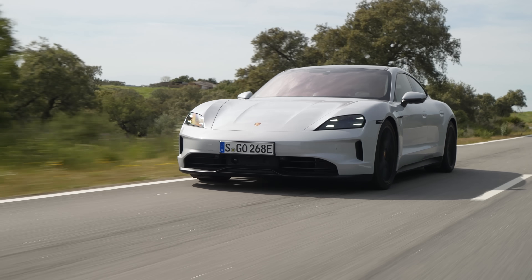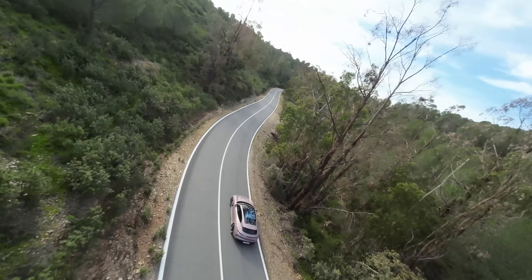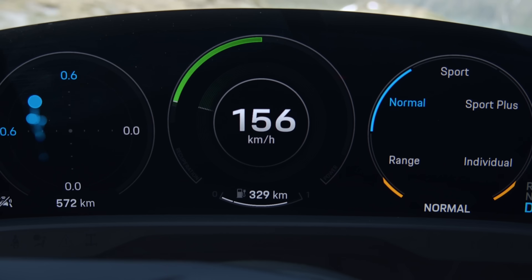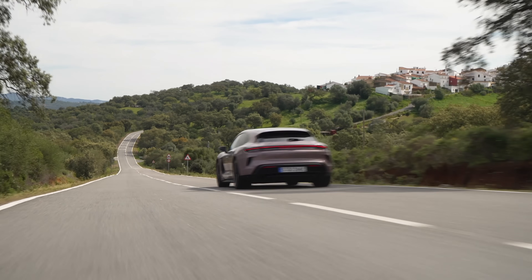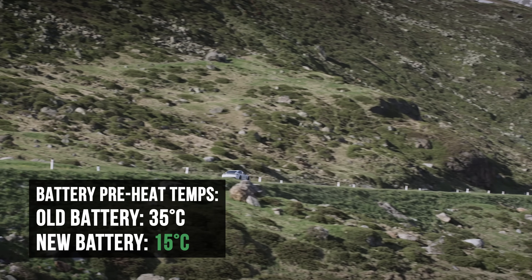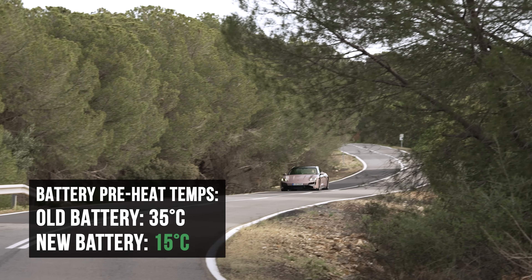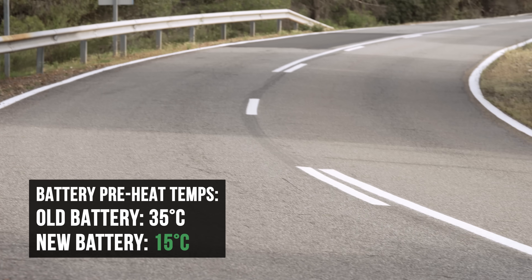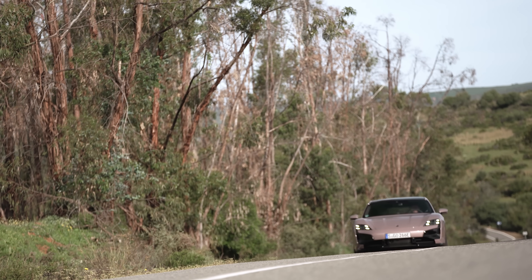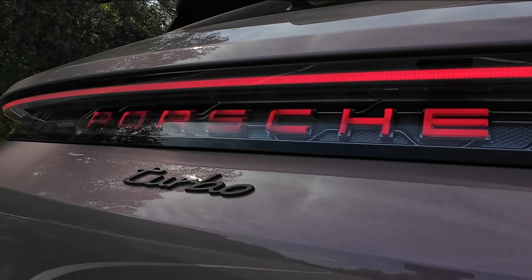The obvious advantage here is real-world faster charging, but there's another sneaky advantage baked into this. For our second scenario, let's say a new Taycan and an old Taycan are on their way to a fast charger, perhaps on a road trip, and they're both 30 minutes out from the charger. To ensure the car will charge at the maximum rate, both cars start preheating their batteries to the ideal temperature. The old Taycan needs to heat the battery all the way to 35 degrees C, so this requires a lot of energy, depleting the battery even further to a lower state of charge when it arrives at the charger. The new Taycan only needs to preheat the battery to 15 degrees C, so under plenty of driving scenarios it won't have to preheat the battery at all, and if it does, it's a much smaller amount — meaning less energy is used, so you arrive at the charger with a higher battery percentage, or you have more range and simply keep on driving to the next charger.